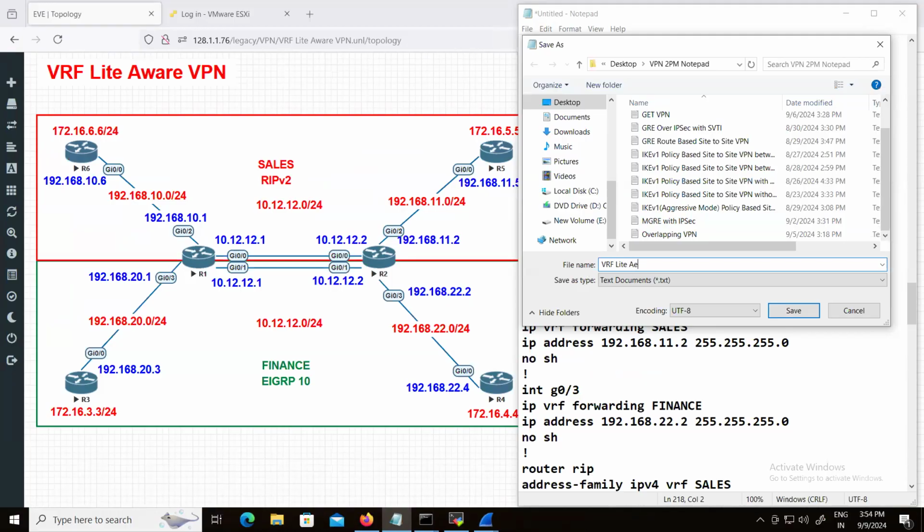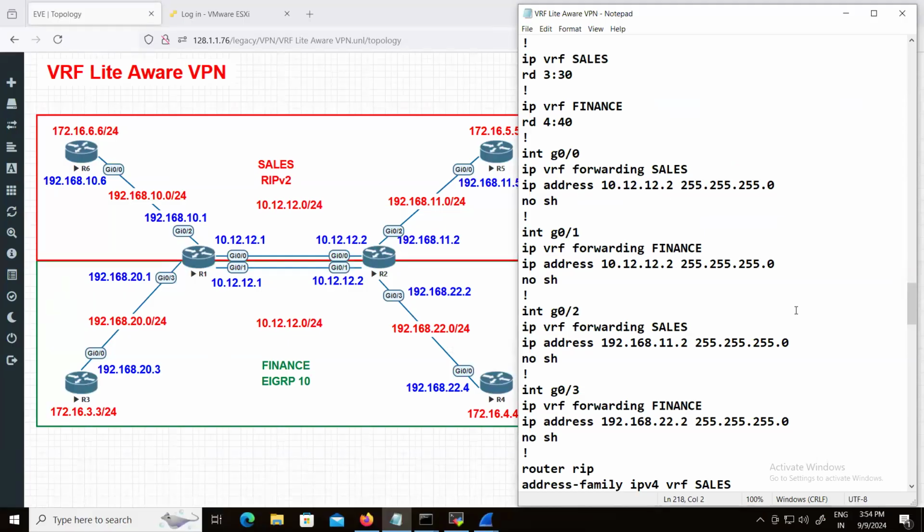VRF Lite. Only R1 and R2. Here the traffic is completely unencrypted. So by mistake, if you start capturing here, you will keep on doing troubleshooting. The tunnel will never come up because the tunnel is between R1 and R2. And you have to capture the packets on Z0/0 and Z0/1 only.